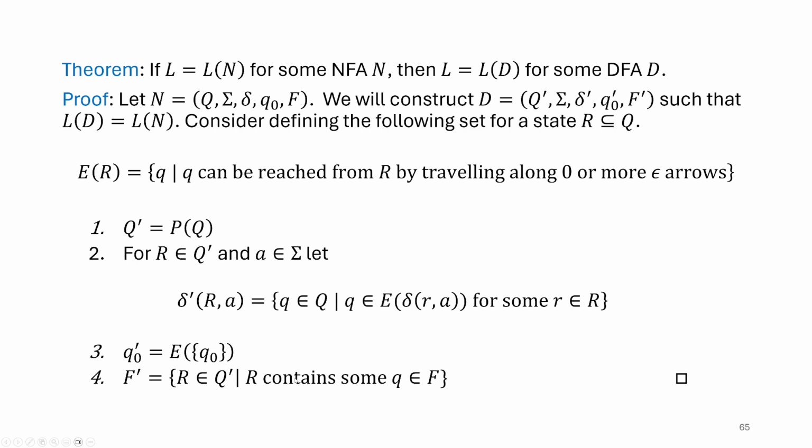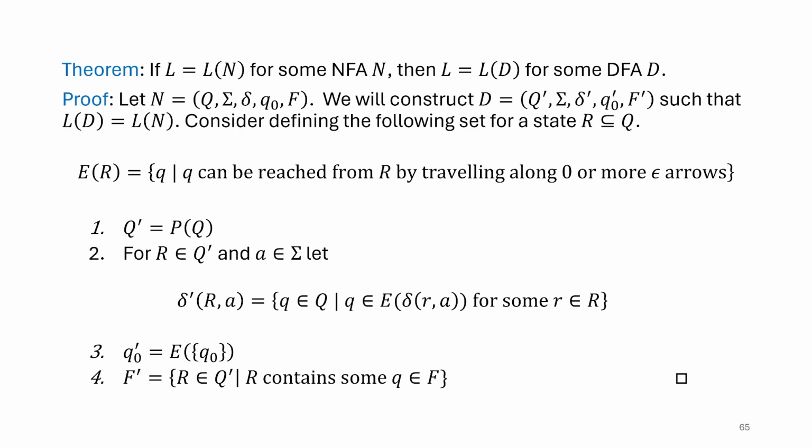And then I mentioned this in our example. When we are looking for our final states, we just look for any set of states that contain one of our final states. Okay, so for our R, which is our set of new states, if R contains one of the Q's which was in the original final states, then R must be in our new final states. So that's just making sure that any of our states that could potentially be accepting states are now labeled as accepting states, and this completes our proof.